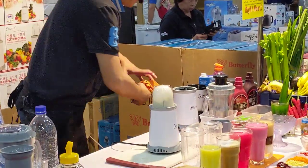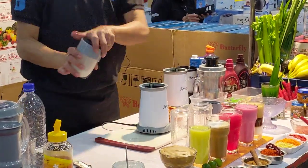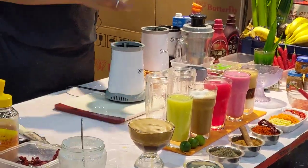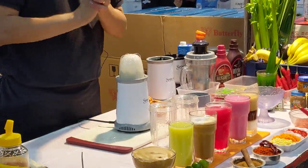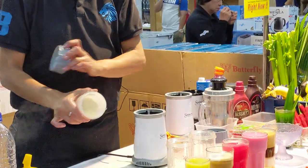You check it out. But anyway, you can determine the fineness that you like. You can always stop now and see. If you think this is not fine enough for you, you want it finer than this, you can always continue again for another 20 to 30 seconds. The more time you process, the finer it will be. So decide on the fineness that you want from here.